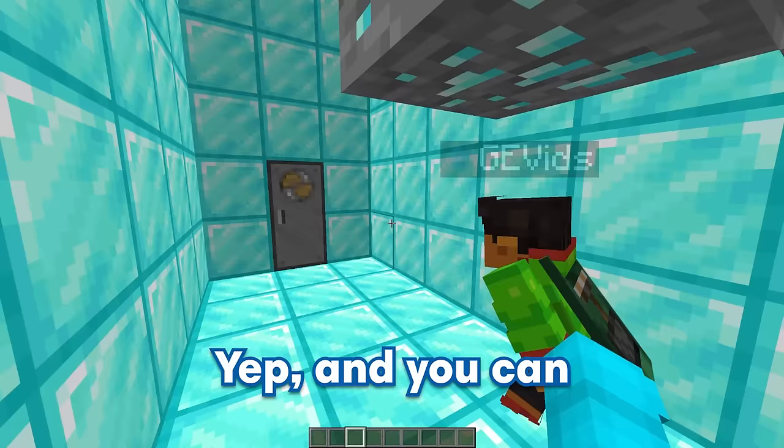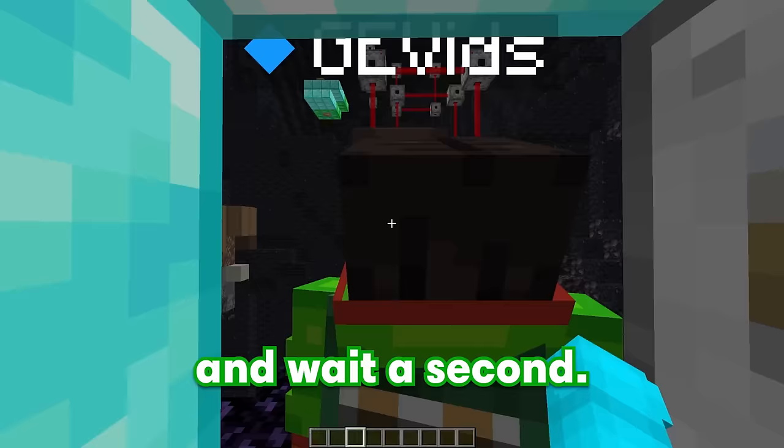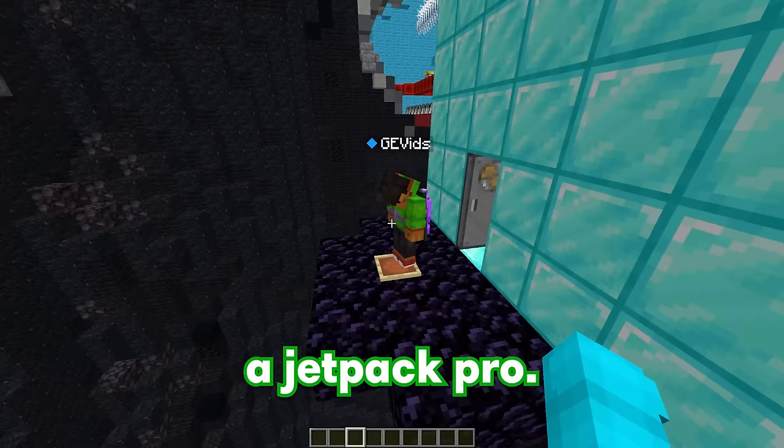Yep, and you can open it to see where it leads you. All right, come on. And wait a second, what is this? You just made it to the jetpack course, GE. You're gonna have to take this jetpack and fly it through all of these laser rings. Fly it through all these rings? That would be really hard if I wasn't a jetpack pro. Let's go. This is gonna be a piece of cake.